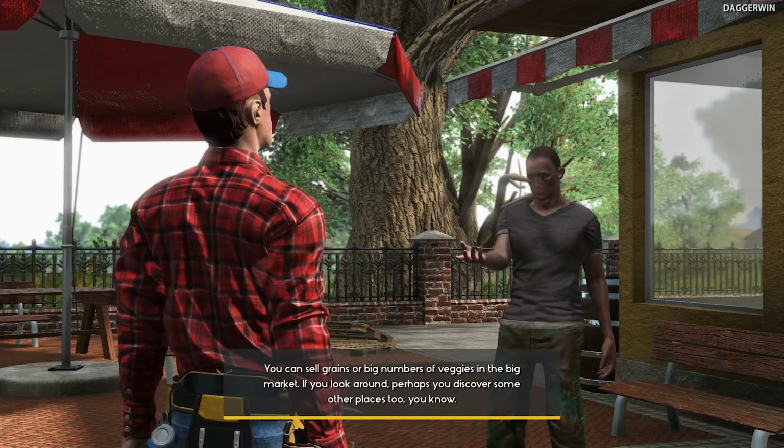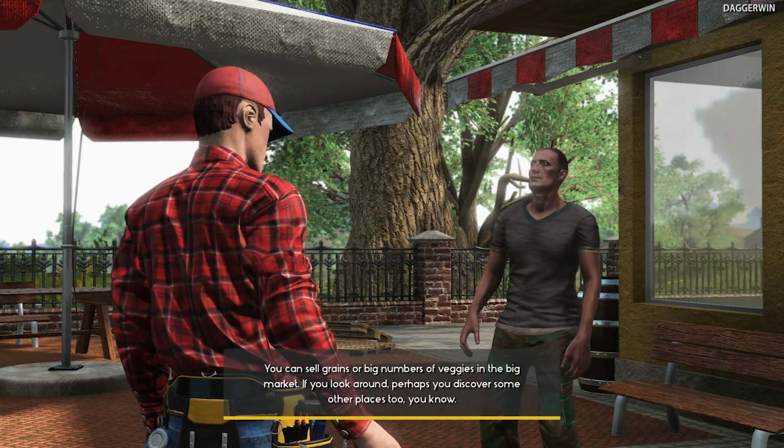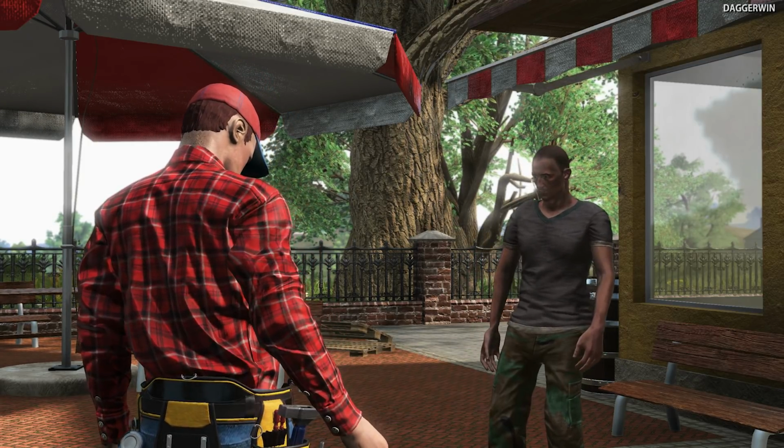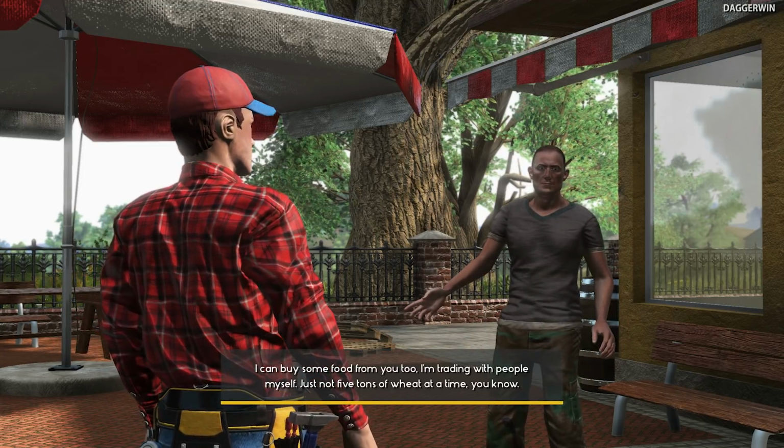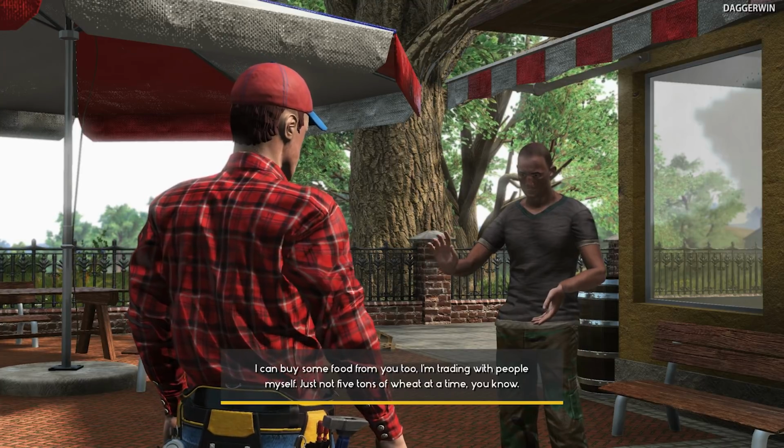You can sell grains or big numbers of veggies in the big market. If you look around, perhaps you discover some other places too, you know. I can buy some food from you too. I'm trading with people myself. Just got 5 tons of wheat at a time, you know.